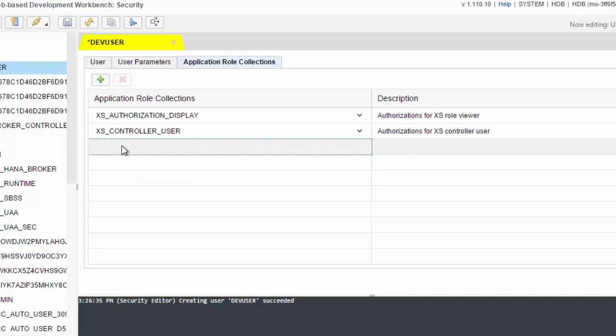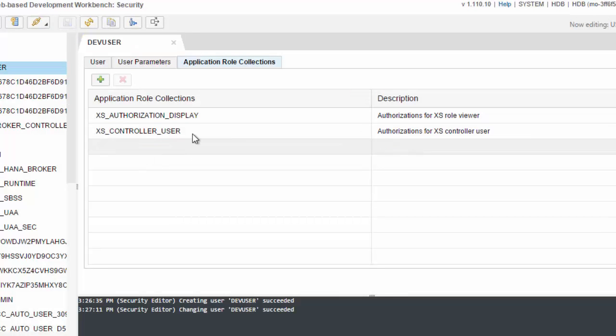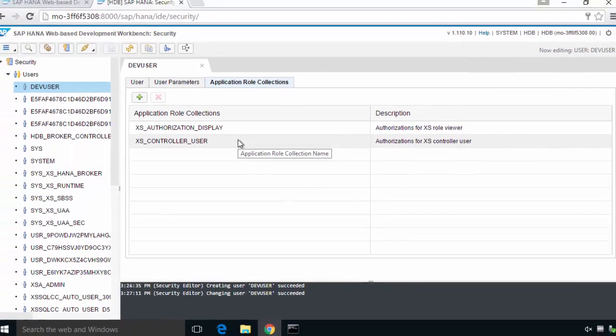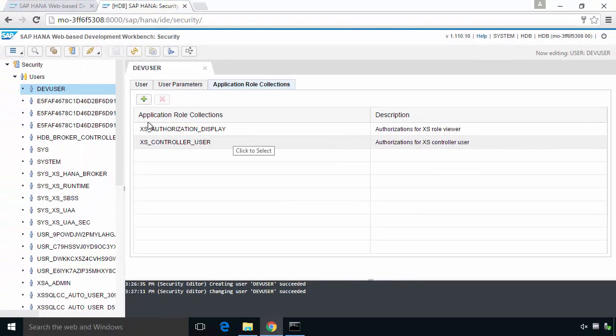But of course, you can choose whichever rights you want to give to whichever developer user you're going to create. That's completely up to you. So let's now save that again. We've now saved these authorizations. So basically, we've got a controller user, meaning a developer but not a full administrator. It's better to use that and potentially consider disabling the XSA admin account or making another account that has the admin authorizations, as you might typically do with system if you want to be really secure. Okay, so that's our dev user created.